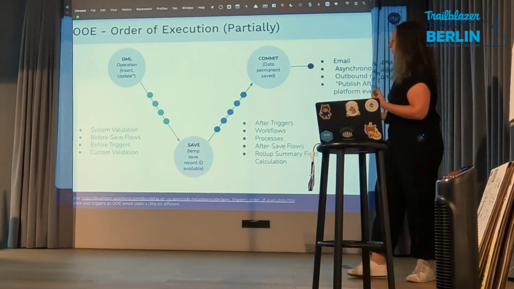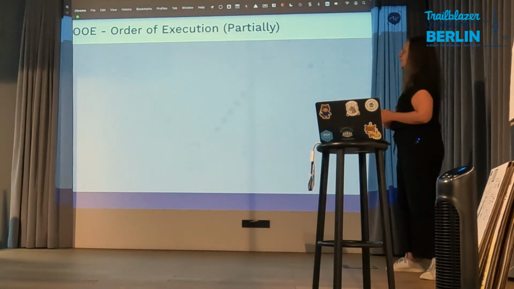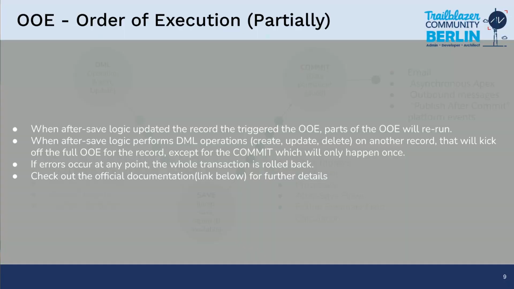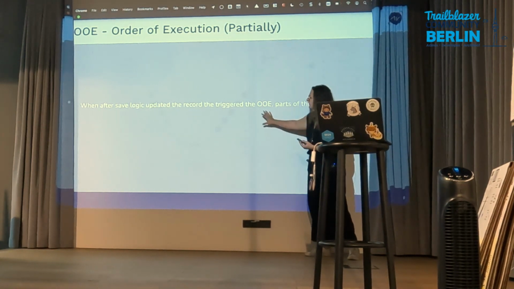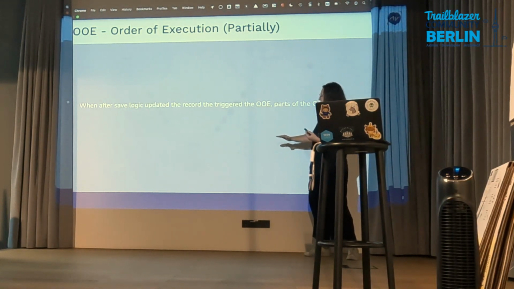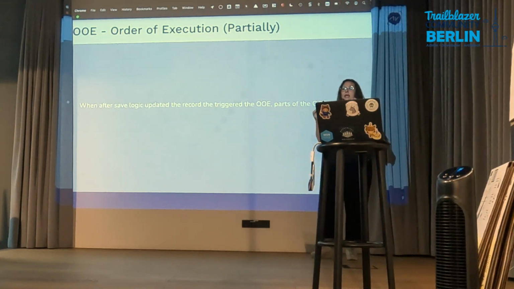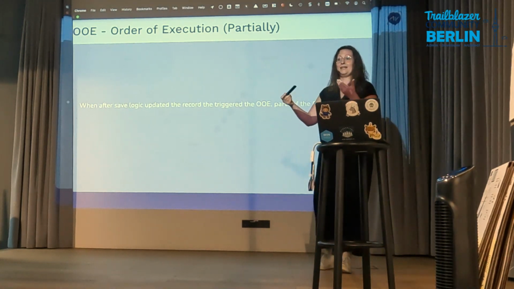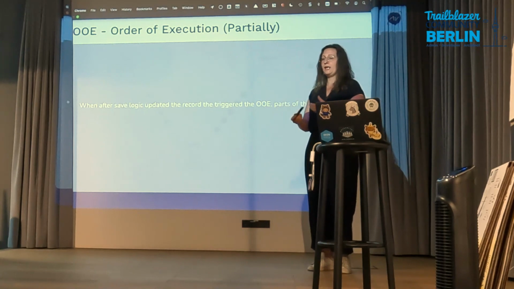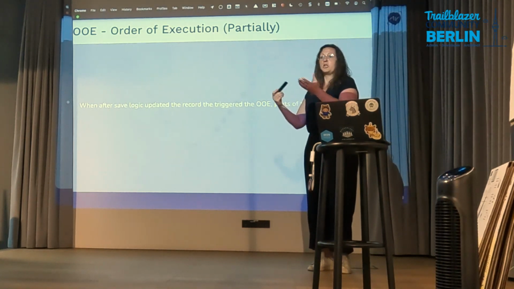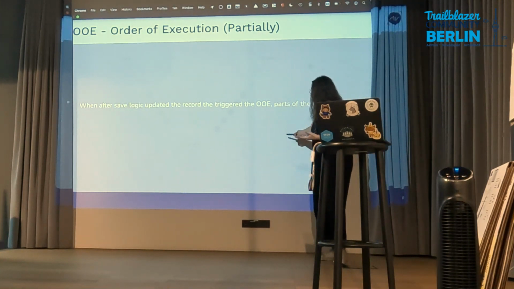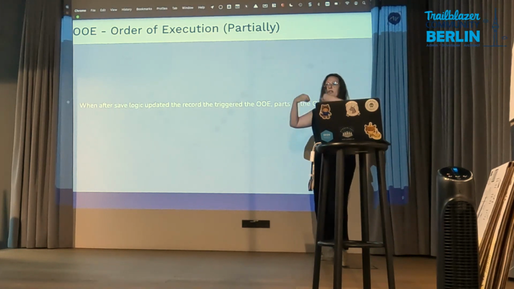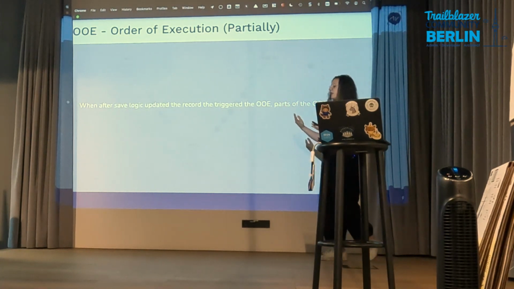Now, there are a few things that I want to point out. When the order of execution gets to the point, and you can still see it in the background, we are in that after save area. We have workflows running, processes running, flows running, and they can manipulate data again in Salesforce. You could use a flow to create a child opportunity for an account. When we used workflows or processes, you could have used them to update a field on the same record.